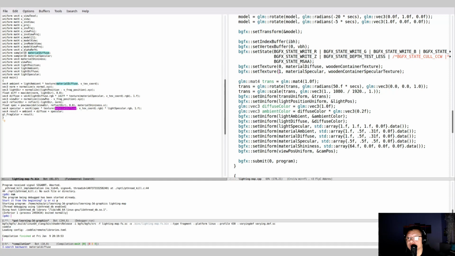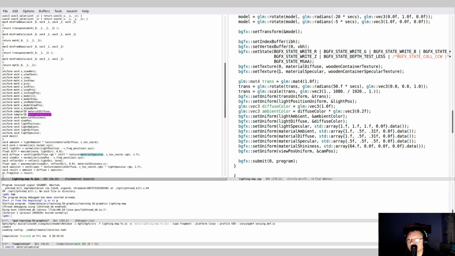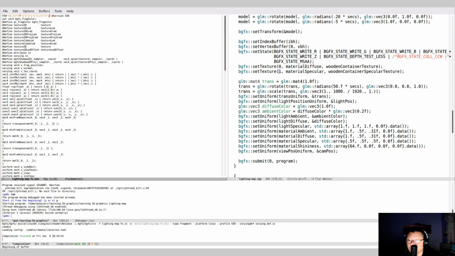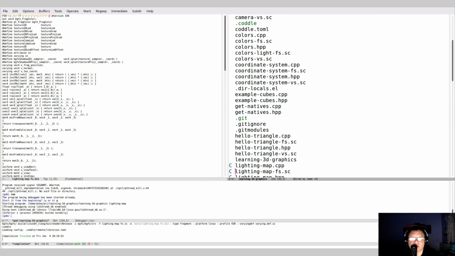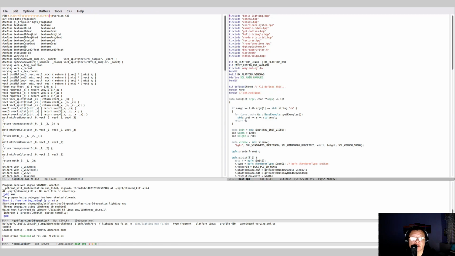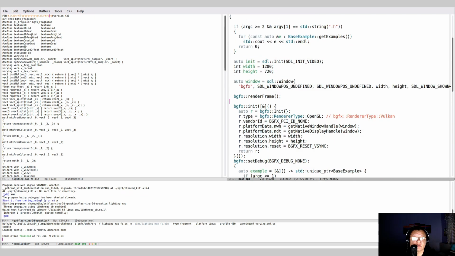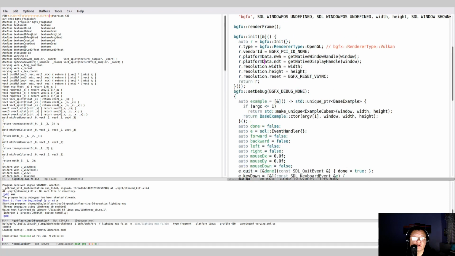Material diffuse. Material specular. Yeah, so maybe there are some problems with the settings. Let's look at the main, right? OpenGL.